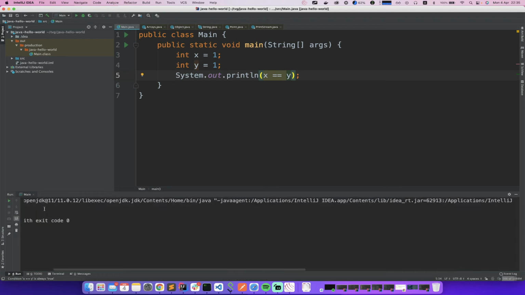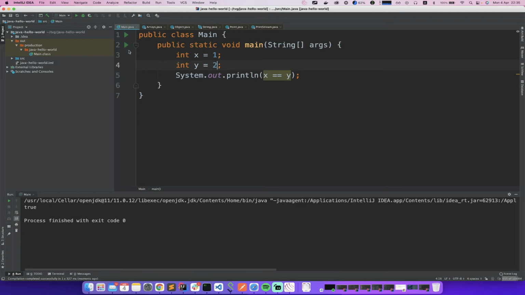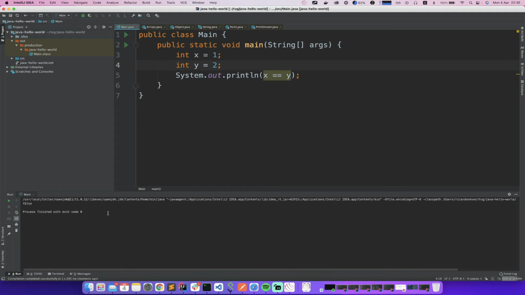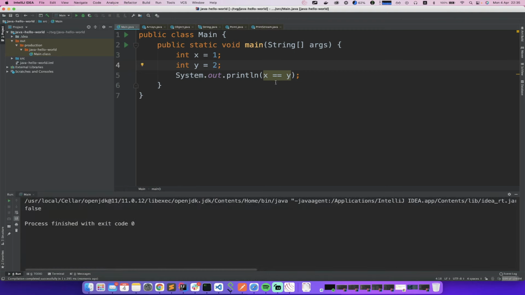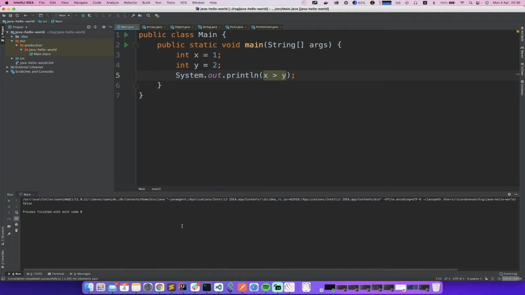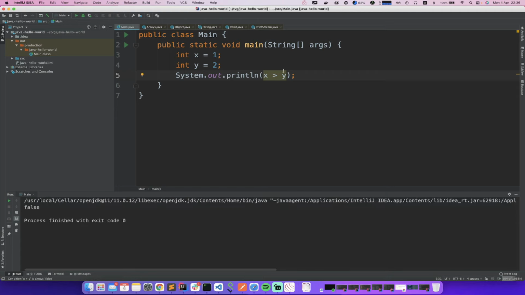See? If you do y equals 2, it should be false, right? It is. Now, is x greater than y? It should be false, right? Is x smaller than y? It is, so it should be true.